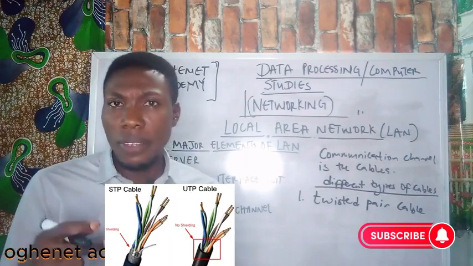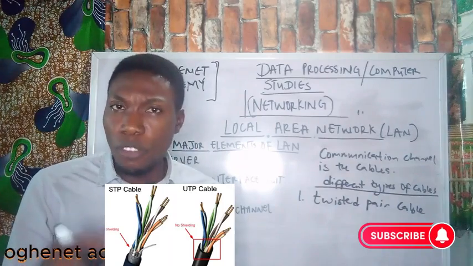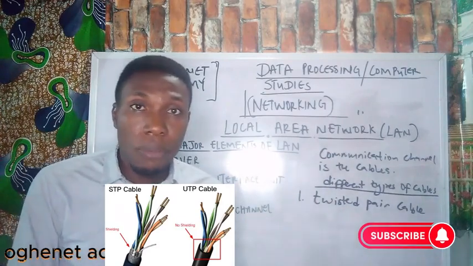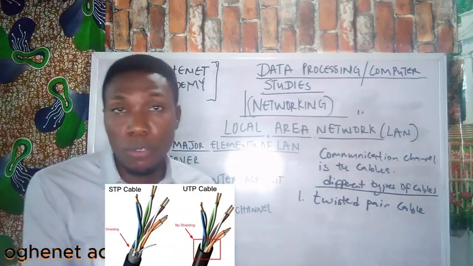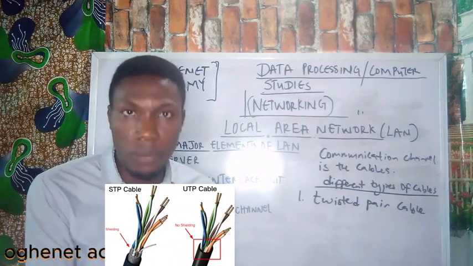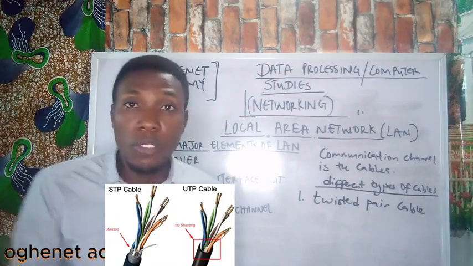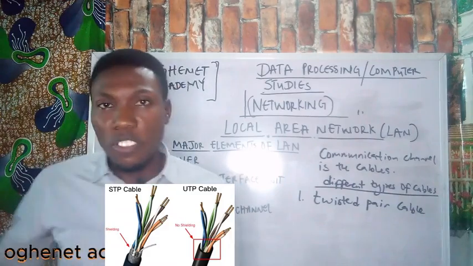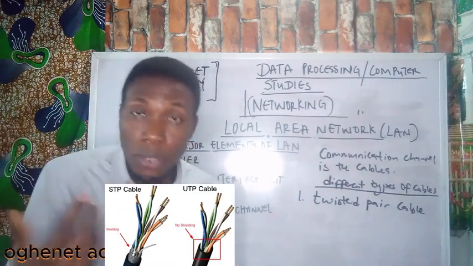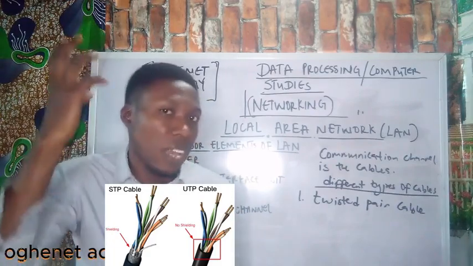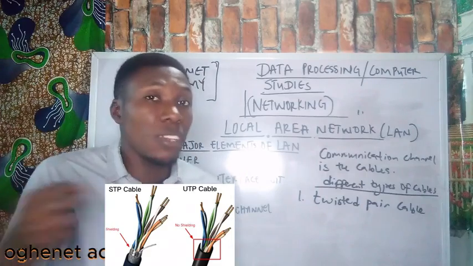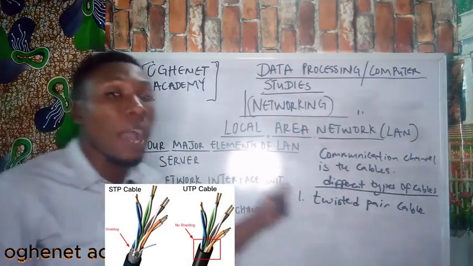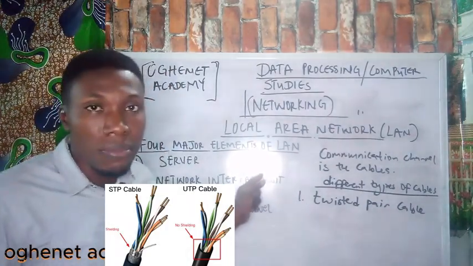For instance, for those of us that have gone to parties or celebrations where they use different sound systems, you discover that sometimes when somebody is using the microphone, a strange sound will just come into the microphone, and all of a sudden you hear a high pitched sound. That thing that you heard is what? An interference.